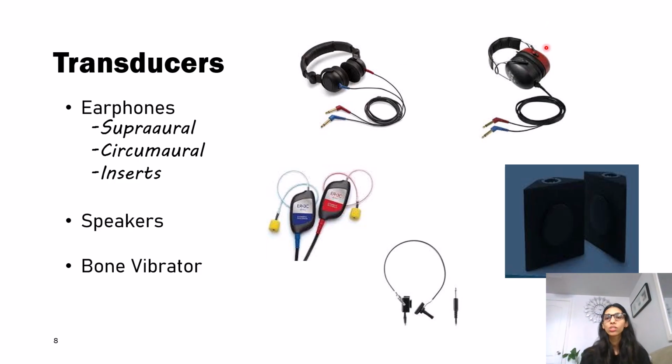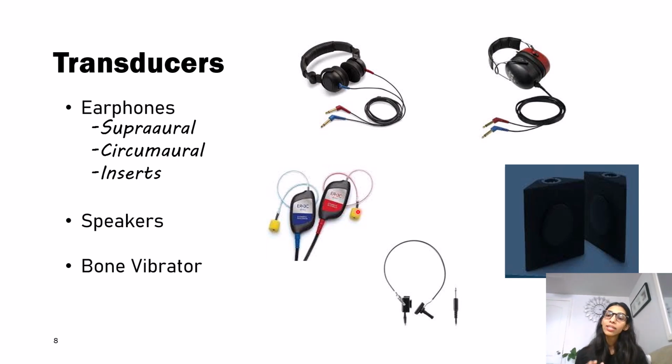So these are the ones which are used for high frequency audiometers. And then we have insert earphones. Insert earphones are the smaller ones, so it is very easy to use in infants or children. Also, this can be used in persons with collapsed ear canal because it sits in the canal. And hygiene wise, this is better because you can remove and use a new foam for each patient.